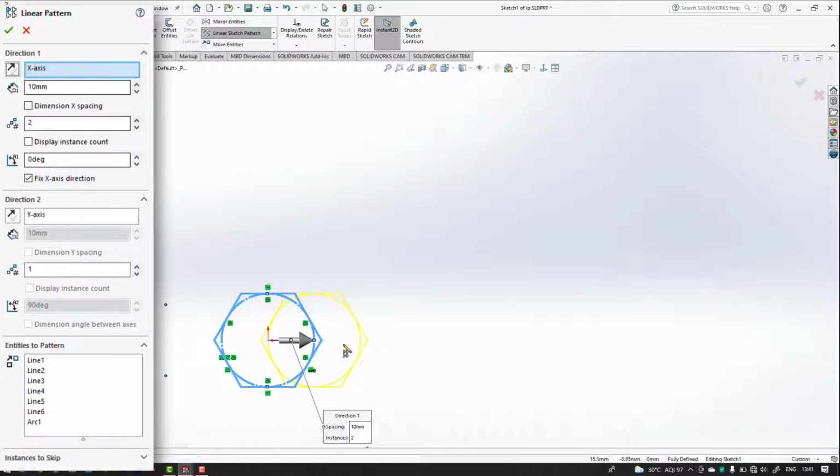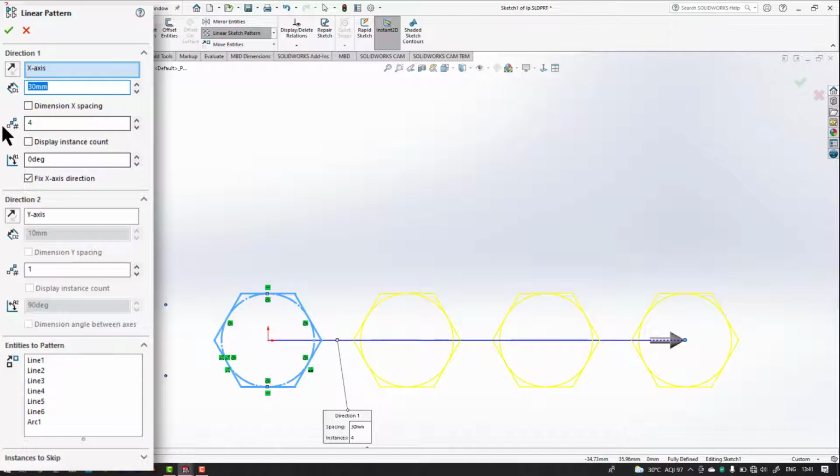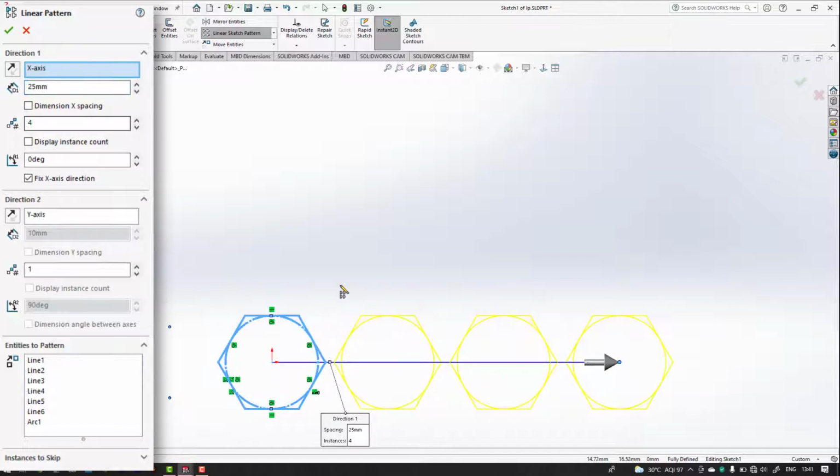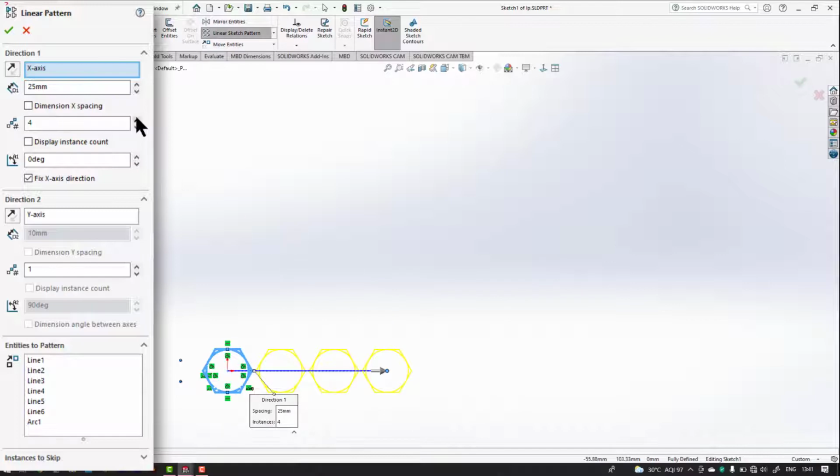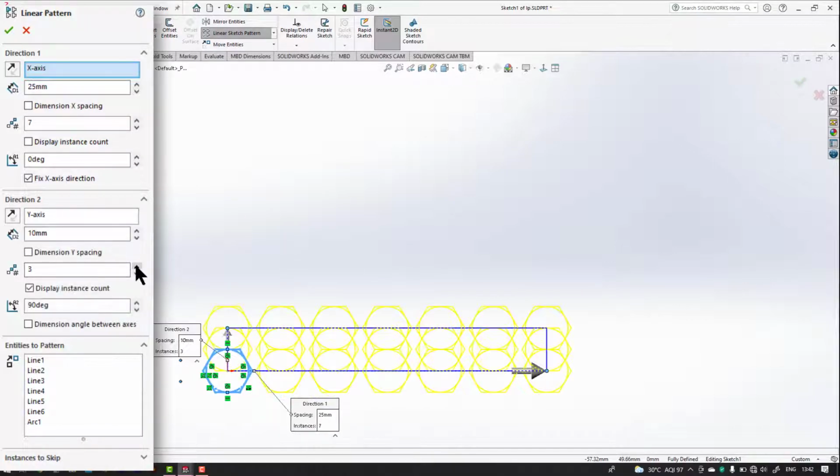If you want to increase the instances in x-axis, just click here and increase the distance between the instances. Let's say 25. I'm going to zoom it out and drag it over here and increase some more instances. Just increase the number of instances in y direction and increase the distance in y-axis.